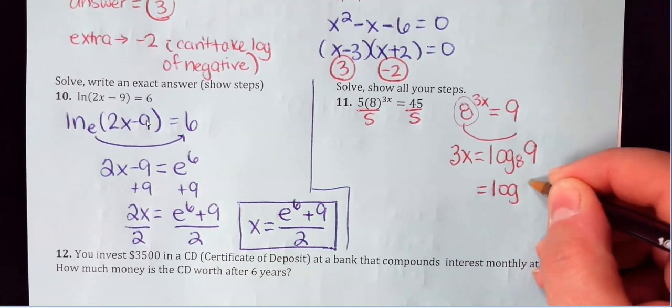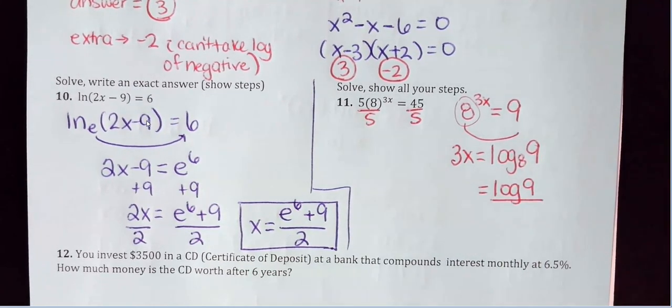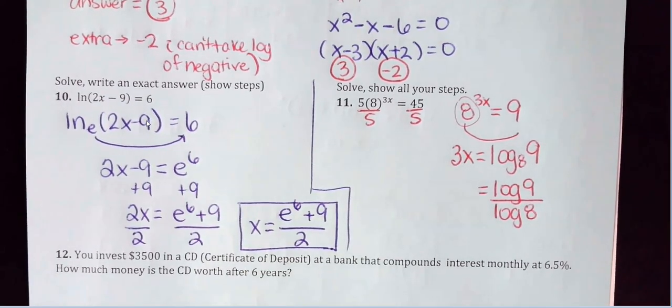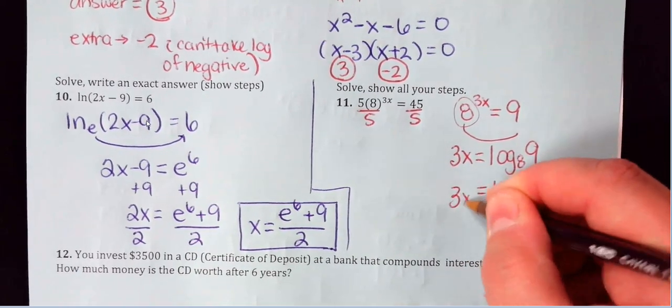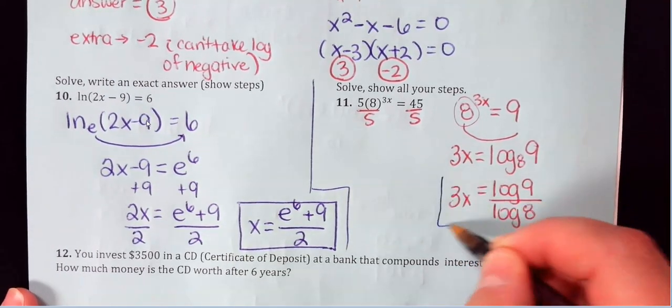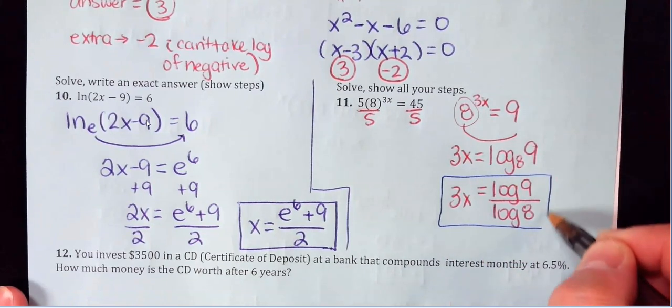To do that, you just have the log, base 10, I'm just going to write log, of whatever you're taking the log of divided by the log of the subscript. That's called the change of base. And that way anybody could do it whether you had an 83 or an 84. And that would be equal to 3x. Now, I could divide both sides by 3 or multiply both sides by 1/3, but I know this is super weird. This is how the answer is left on the final in the multiple choice.